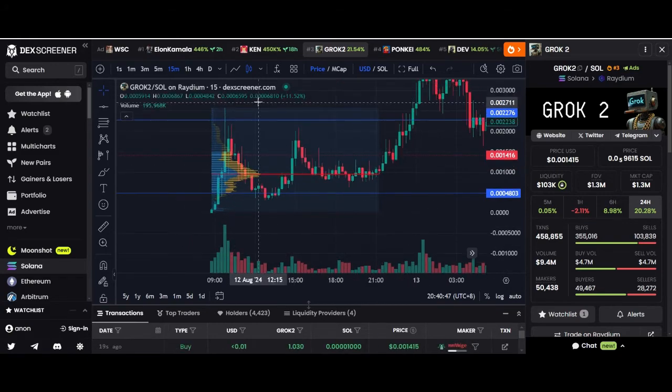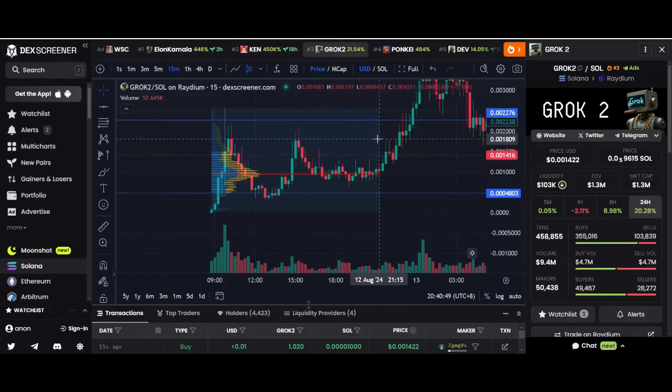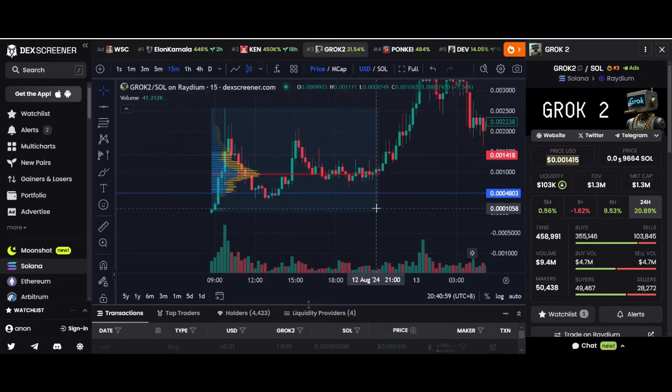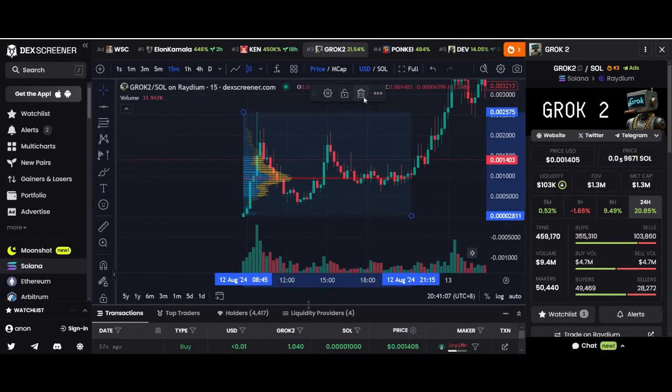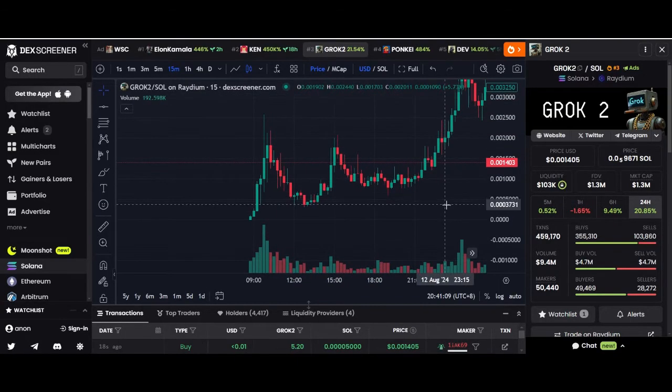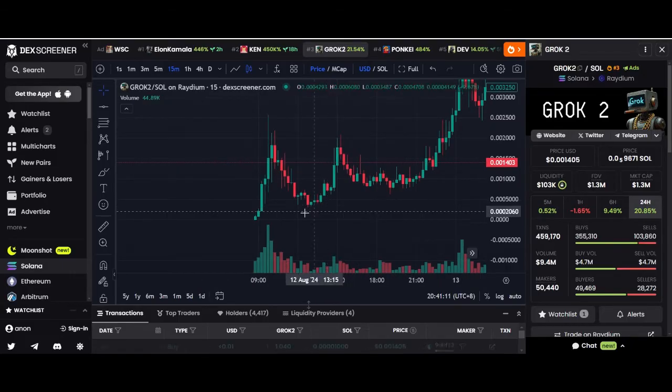Now, how do we utilize this to find the best setups in memecoins? Well, I'm going to show you very quickly how you can get in early and use this tool to find your entry points. So we'll just remove these blue lines here, and I'm going to start from the beginning, and I'll just show you now. So those settings should be saved, right? So how do we find our trade here?